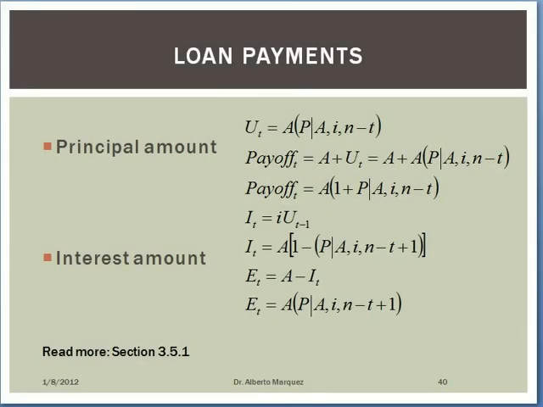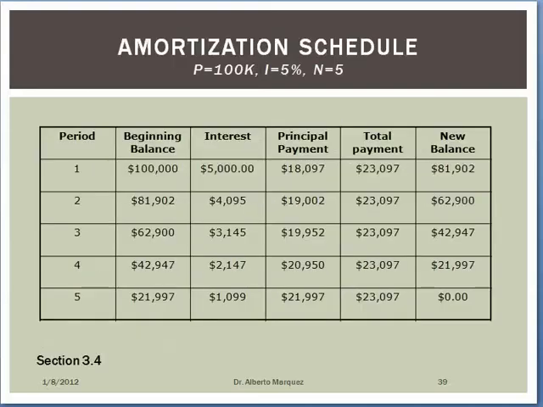For the most part, the remaining operations are exactly what we've done before. The interest that we need to pay is on the unpaid balance at the previous period, and we can do that in the table as well. So here the unpaid balance of 42,947 generates an interest of 2,147.